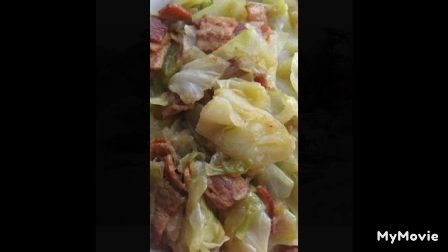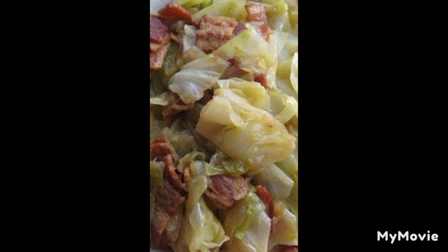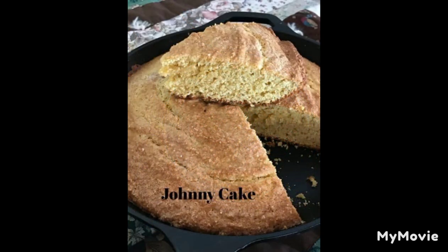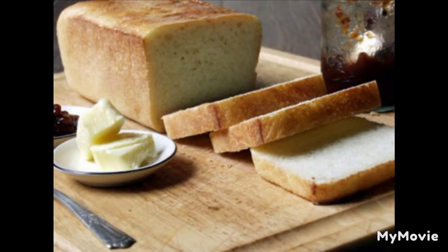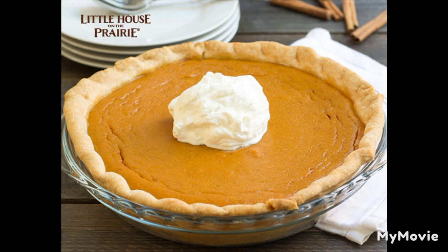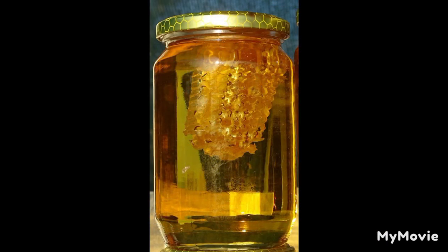A big kettle of cabbage and meat was boiling on the stove. A big pan of beans and a johnny cake were baking in the oven. Laura and Mary set the table for the threshers. Ma put on salt-rising bread and butter, bowls of stewed pumpkin, pumpkin pies, and dried berry pies and cookies, cheese, and honey, and pitchers of milk. Then Ma put on the boiled potatoes and cabbage and meat, the baked beans, the hot johnny cake, and the baked Hubbard squash, and she poured the tea.